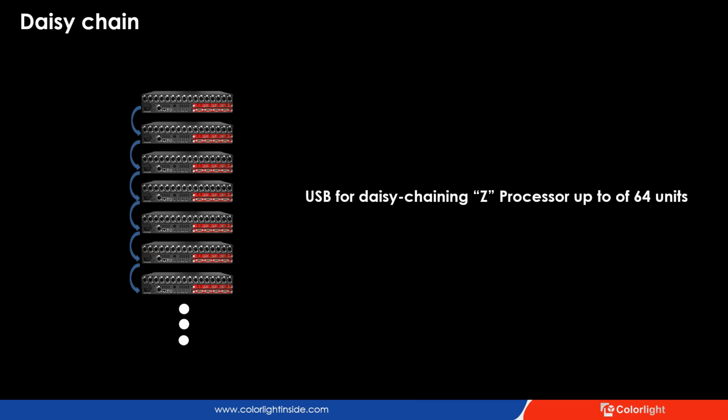One of the other often asked questions is how many Z processors can be daisy-chained via USB, because at the moment the largest capacity processor available is 4K, but more and more customers are requesting processors larger than 4K capacity. The current solution is to daisy-chain multiple processors to drive a super large LED wall. The maximum number of daisy-chained Z-series processors is 64. I personally think 64 units capacity would be satisfactory for most projects.